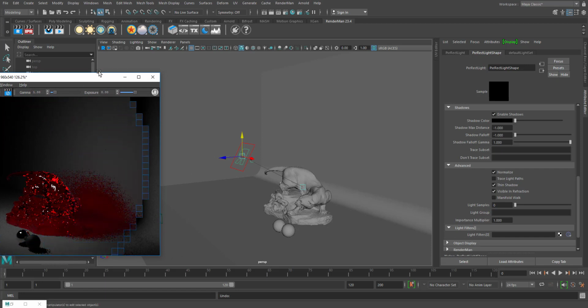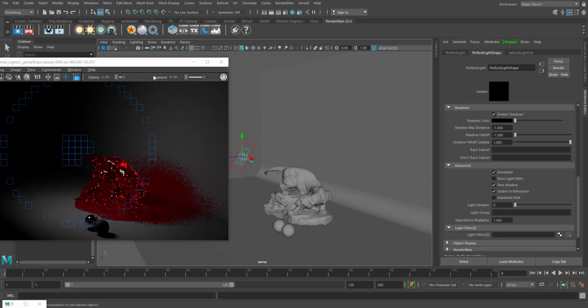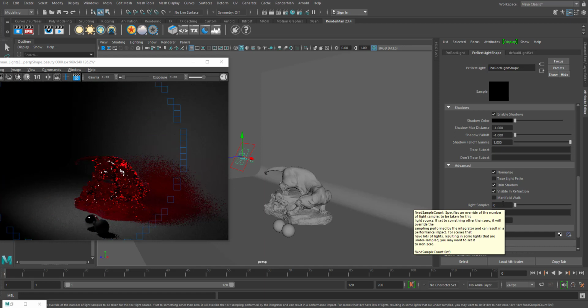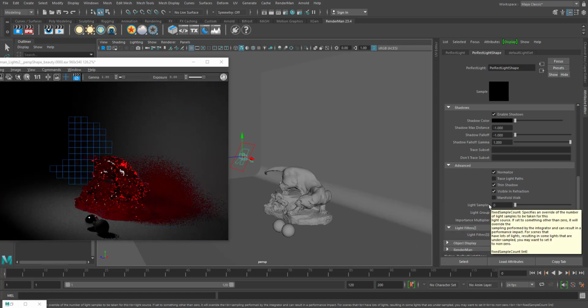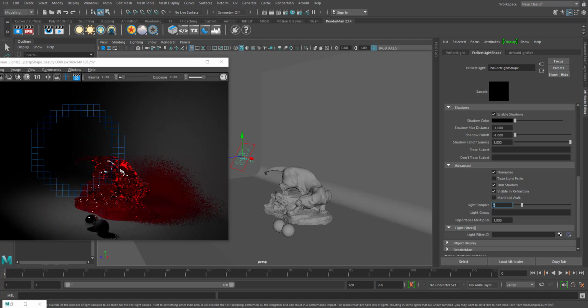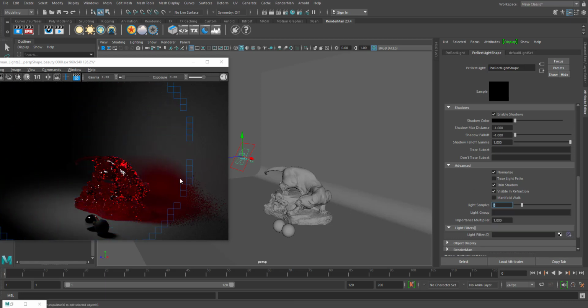So now we have the light samples. Light samples is pretty self-explanatory. This is the sampling, controlling the noise. If I increase this value to 8, you can clearly see we are now getting much less noise in the scene. The more you increase this value, the more the noise is reduced.